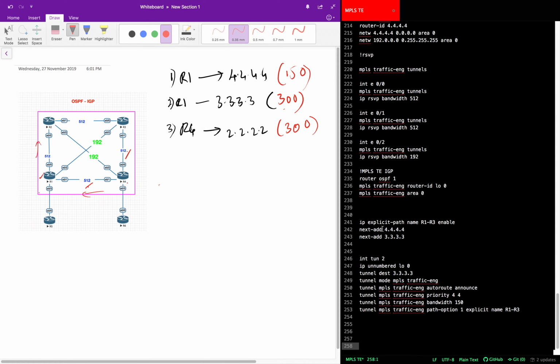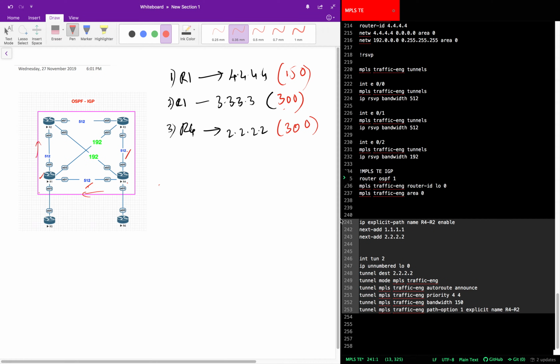So we're going to go down here, and the next hop is clearly 1.1.1.1, and the other one is 2.2.2.2. The tunnel, okay, that's good. The destination is 2.2.2.2, traffic engineering, all of this is good. And this is basically going from 4 to 2. So we're going to pick this and put it here.